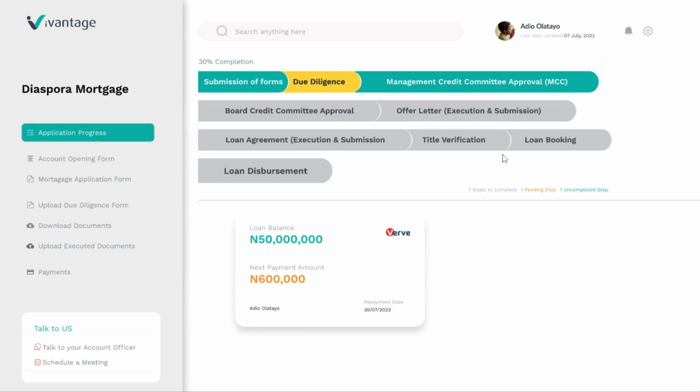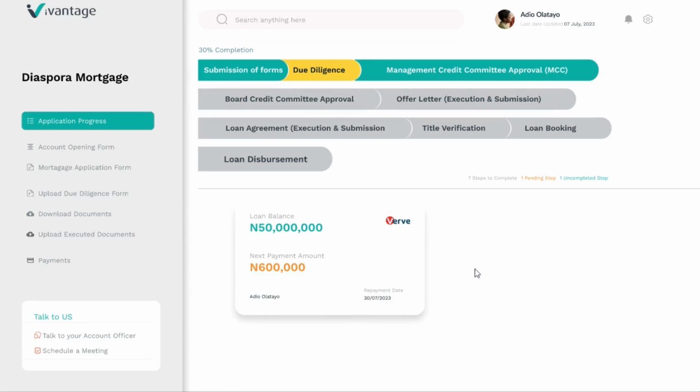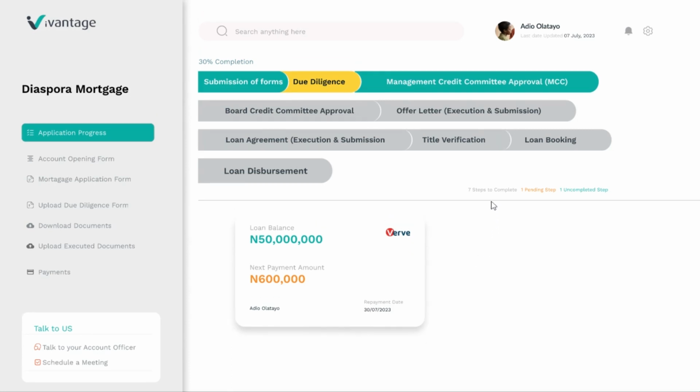So during the process of application and due diligence on that facility the customer is requesting, the customer comes here to see the stage of the application process at every point in time. So this is a moving board. It moves every time something is completed. The customer can see 7 steps to complete, one pending, and the customer has online real-time information, because at every stage that the back end is reviewing, it is updated automatically on this platform.